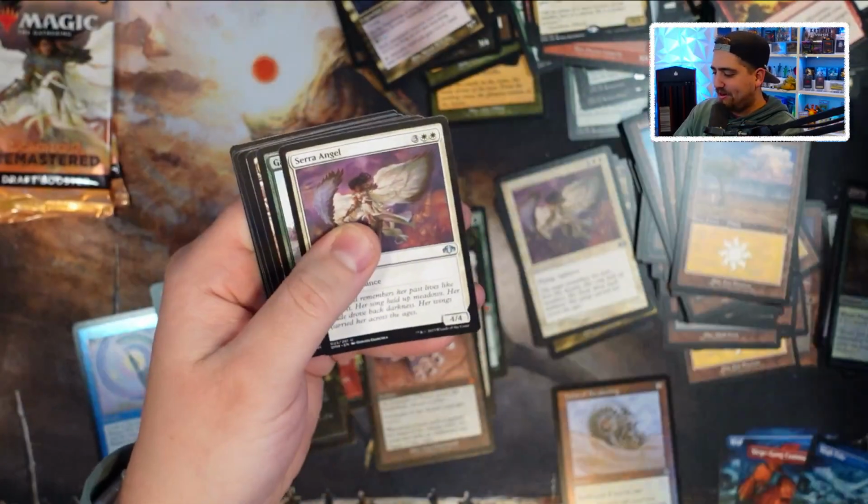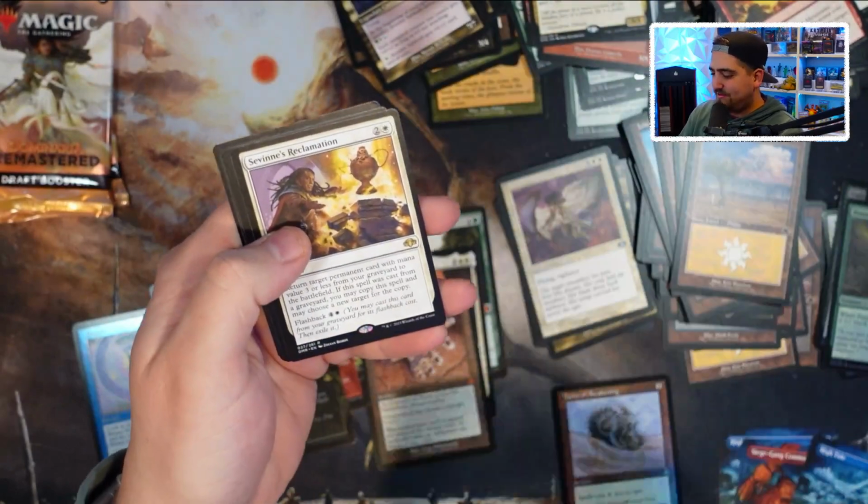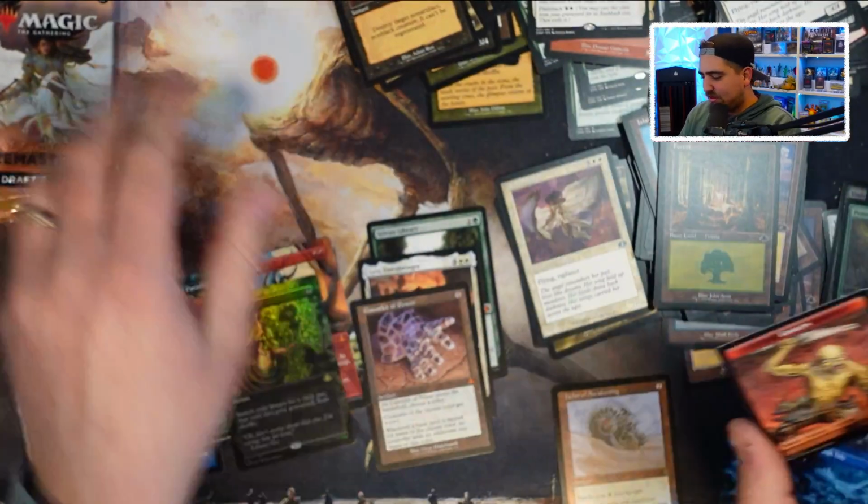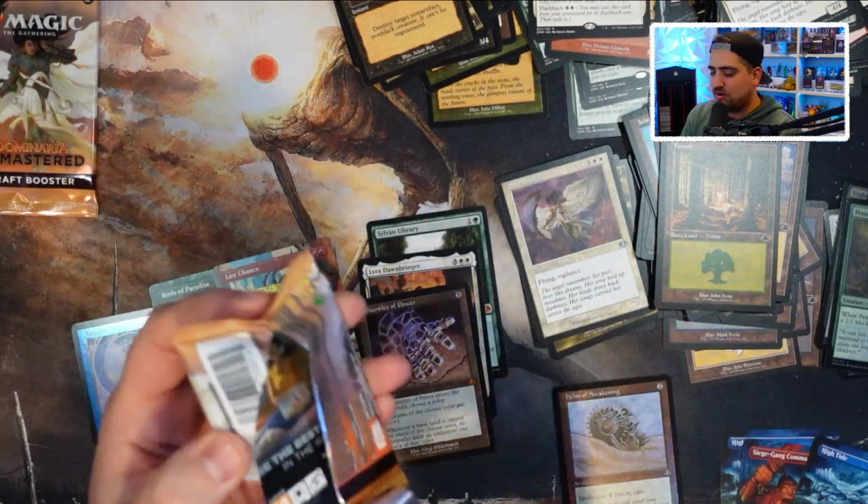What's gonna happen? Sarah Angel. Sylvan's Reclamation. Okay, that's not bad. That's not bad. Not too bad. Two packs. I need a Force of Will in the close.